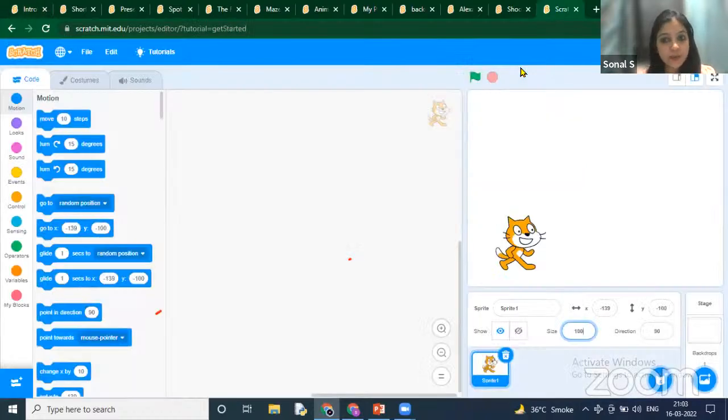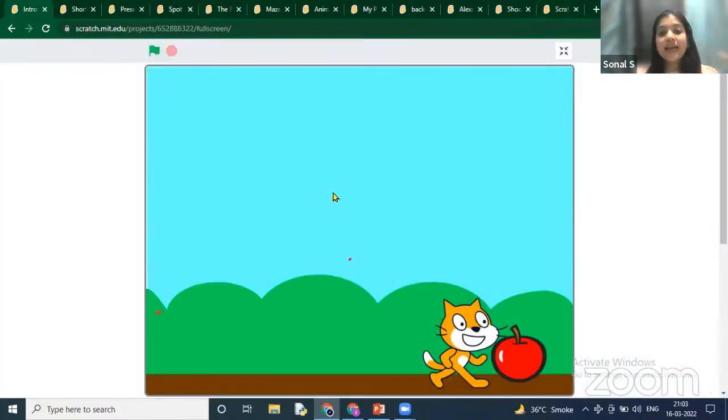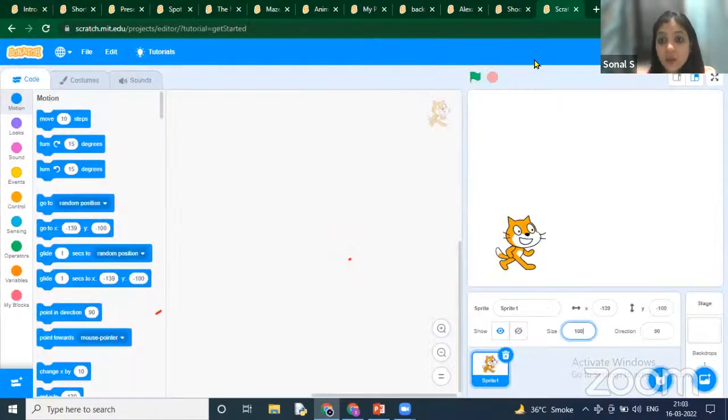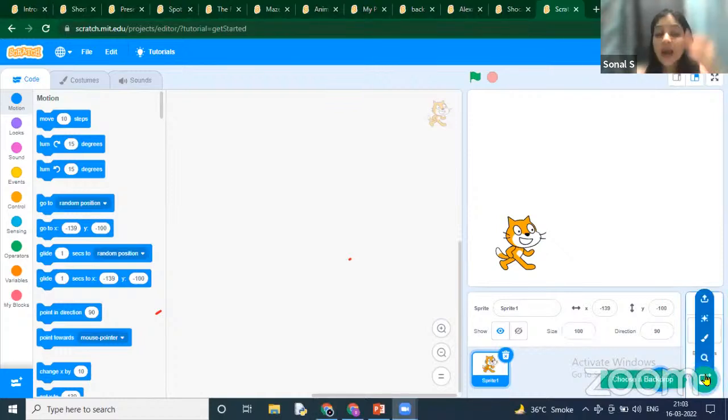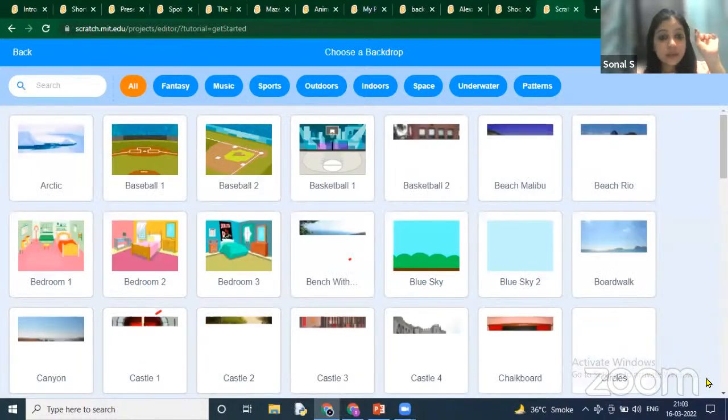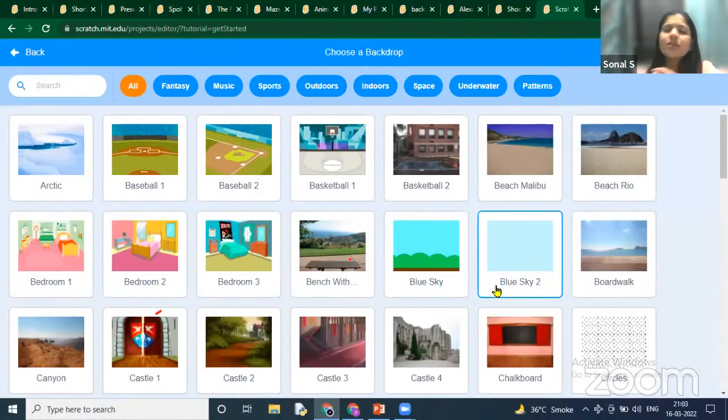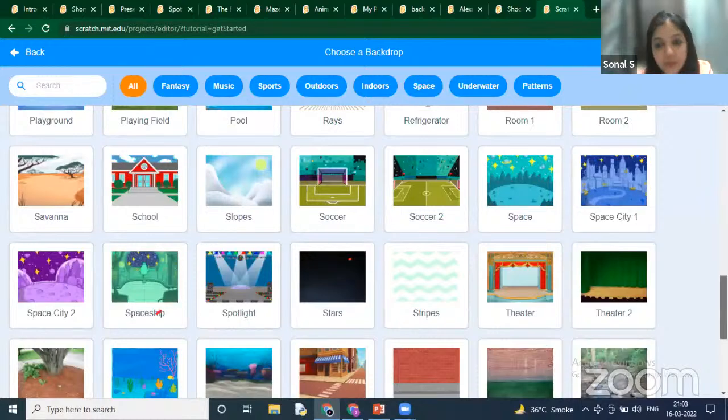We have already opened a project. Now, as you could see, we have a nice background over here, a nice stage. So first thing we are going to do is add a backdrop. To add a backdrop, as you can see on my screen on the right hand bottom corner, you can see an icon, choose a backdrop. So I want all of you, whoever is doing it with me, to click on that, and you can see there's a huge library of backdrops provided by Scratch, which makes our work far easier.